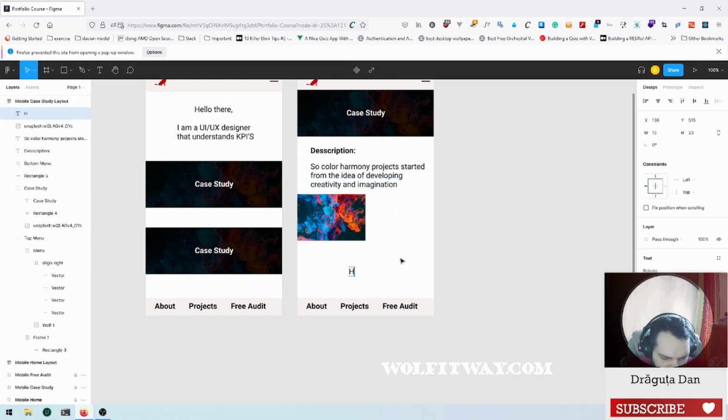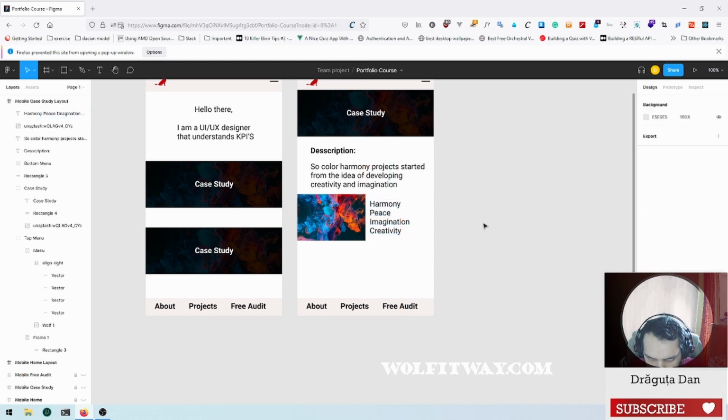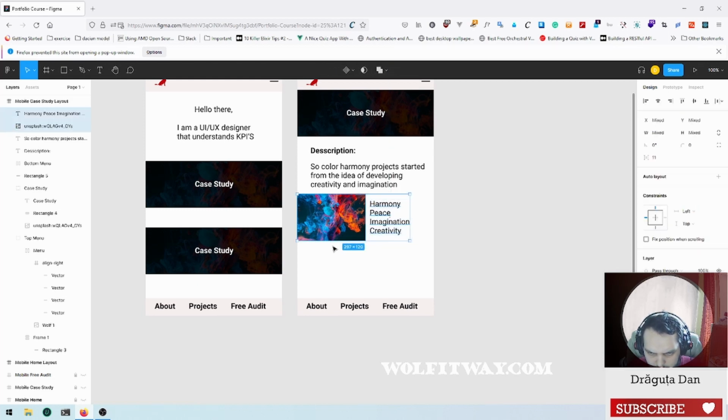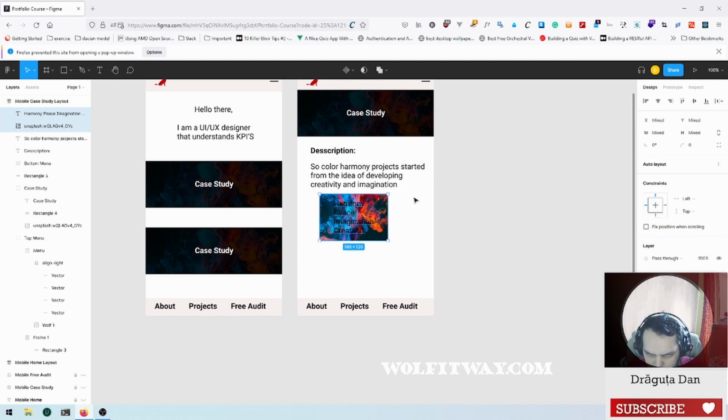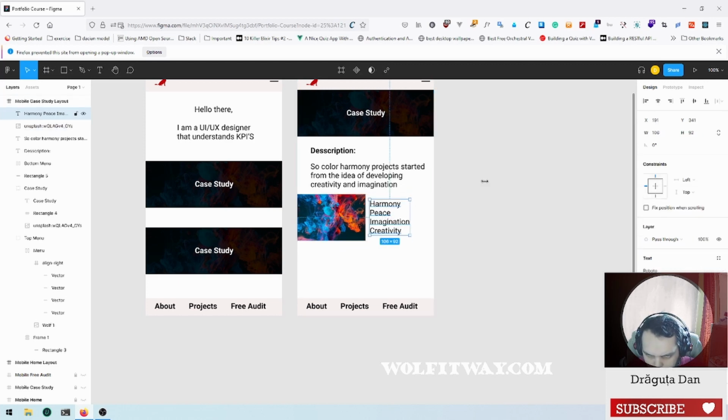So we can write harmony, imagination, creativity, and we can take all this text and put it here, like so. It looks quite interesting, I believe. So if we select all of this, move it to the center, it's not okay. We can move all of this text to the right.